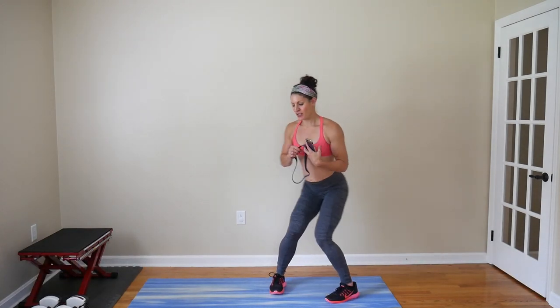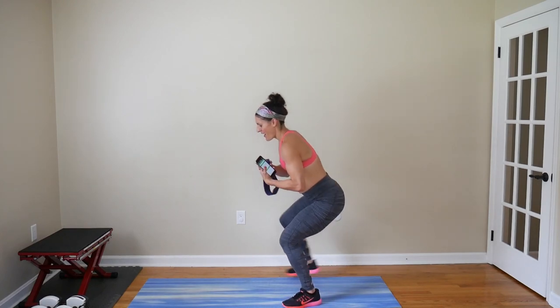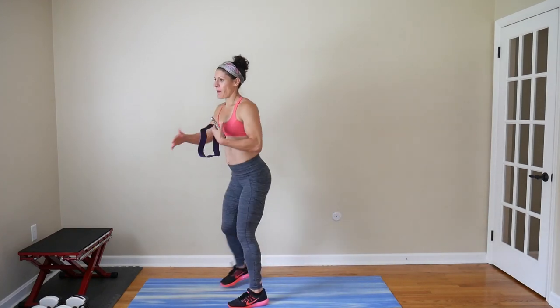All right, I hope you are all warmed up and ready to go. We're gonna start right away with our first set. This is a set that you'll be wearing your band if you have one. If not, do everything that I do without the band, okay? The first move, the only difference is you're gonna squat down a little bit more and you're going to do squat walks, okay? I'm going to be doing lateral banded walks.